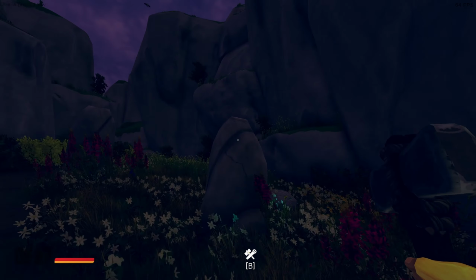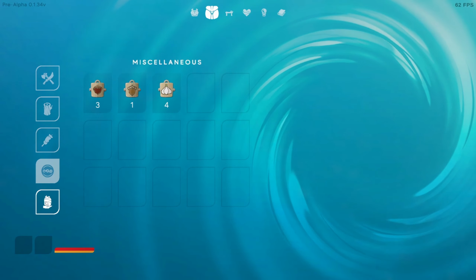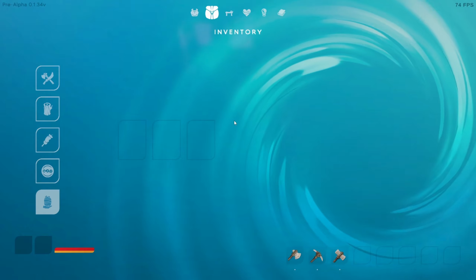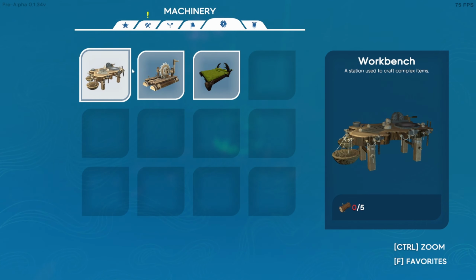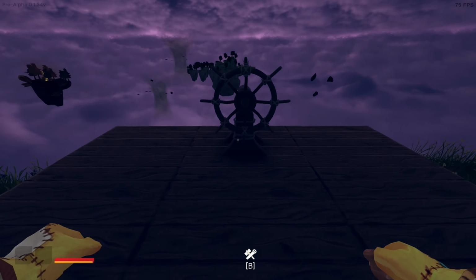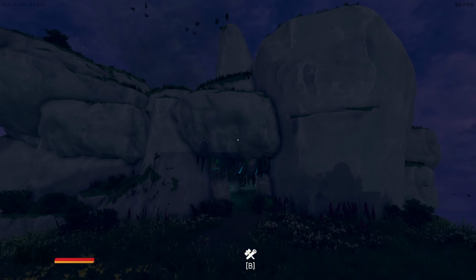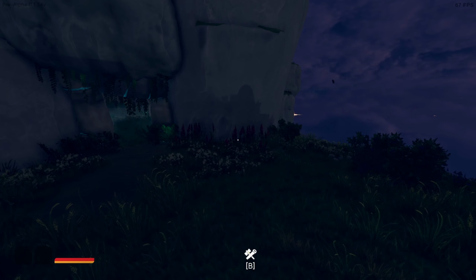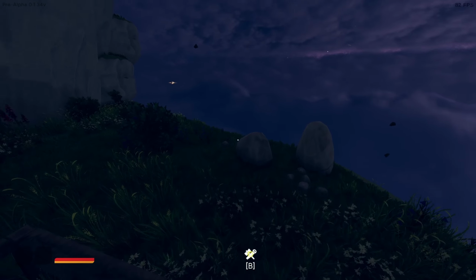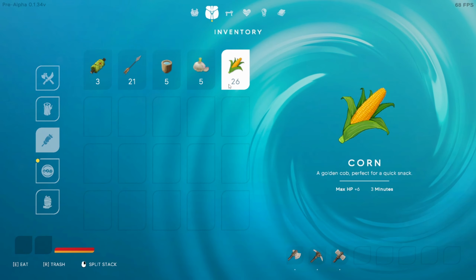All right, it's nighttime already. I haven't got a bed made. Sleep through the night. Let's see, and I just used all my wood. It's nighttime, I haven't got a bed made yet, and I've used all my wood, so I'm gonna go see if I can gather up some wood and stuff during the night, and I'll come back after I've gathered some stuff up.